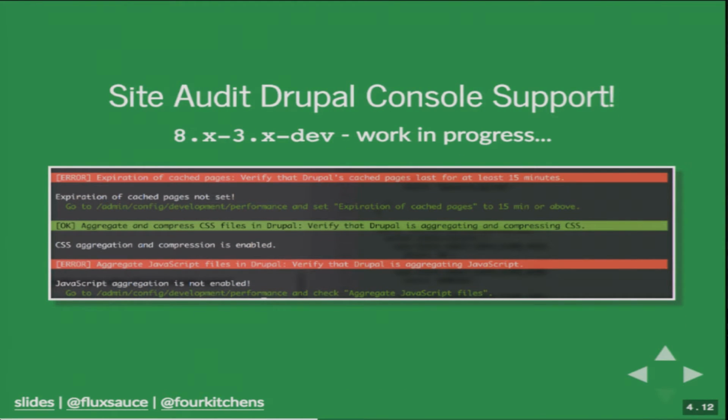So I've been working on Site Audit Drupal Console support, and it works. There have been, we'll say, discussions between the communities of Drupal Console and Drush about what the best approach is. I'm trying to find something that works for both of them, that uses Symfony best practices and tries not to be too Drupal-y. In a perfect world, I don't want to do anything that is not native to Symfony or Drupal Console itself. So this is kind of like the middleware solution. This is the 3.x iteration. I haven't had a lot of time to work on it, but it is continuing to evolve. I'm also trying to standardize some of the output and make it a little bit more agnostic.